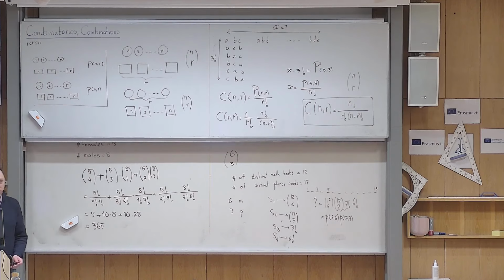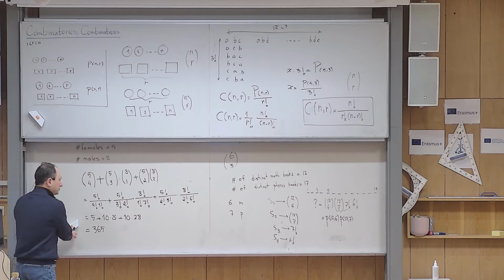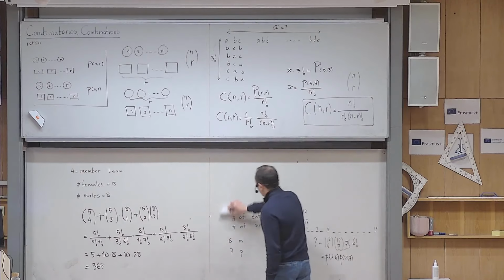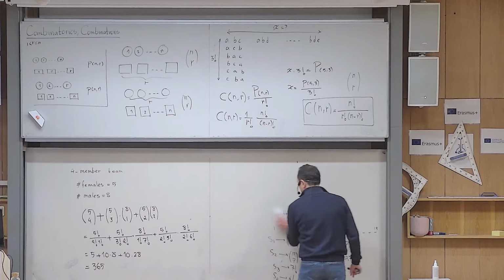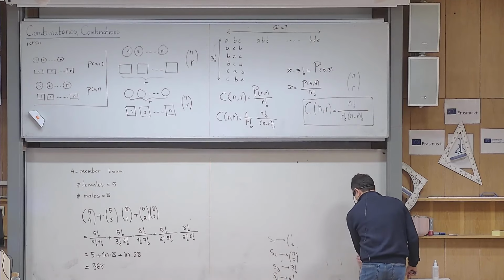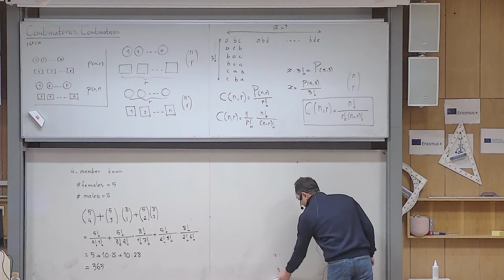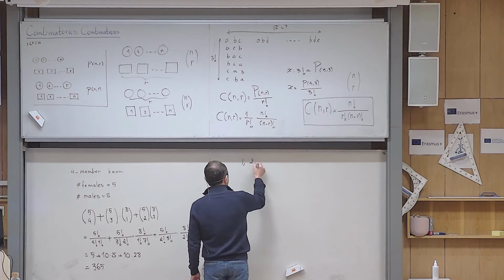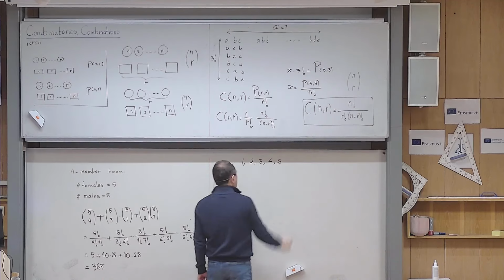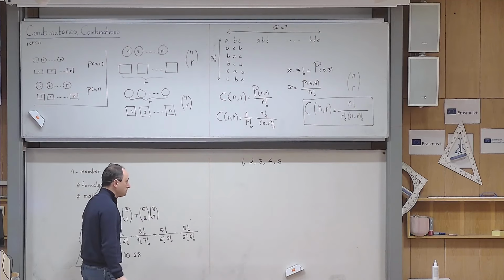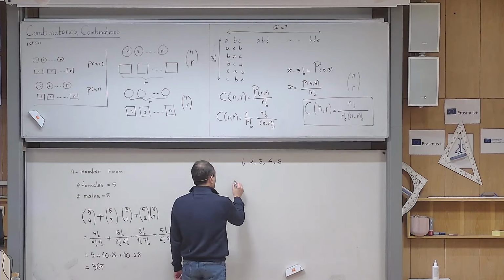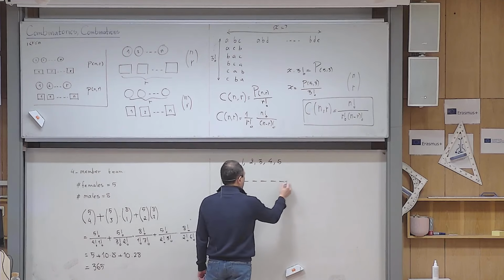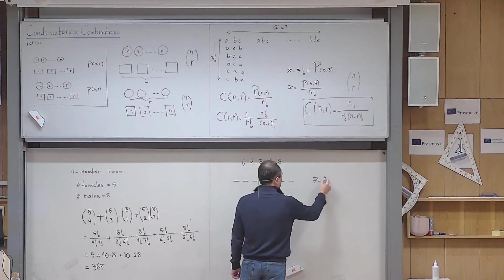Okay, the next question is more interesting. I want to wait a little bit for you. The next question is, I give you only 5 digits, 1, 2, 3, 4, and 5. So you are not allowed to use any other digits, but you are supposed to construct a 7-digit number. 1, 2, 3, 4, 5, 6, 7-digit number.